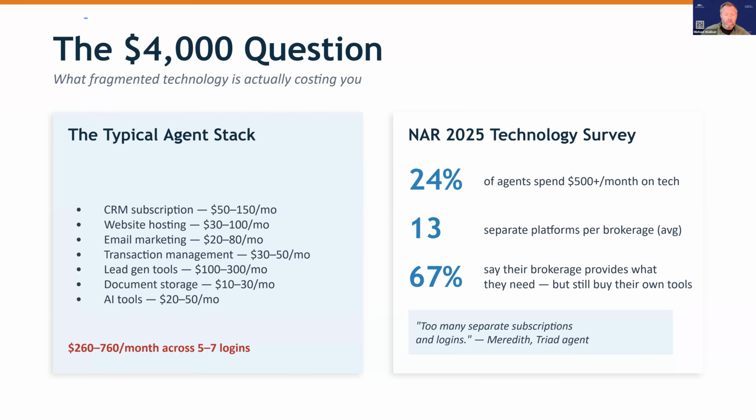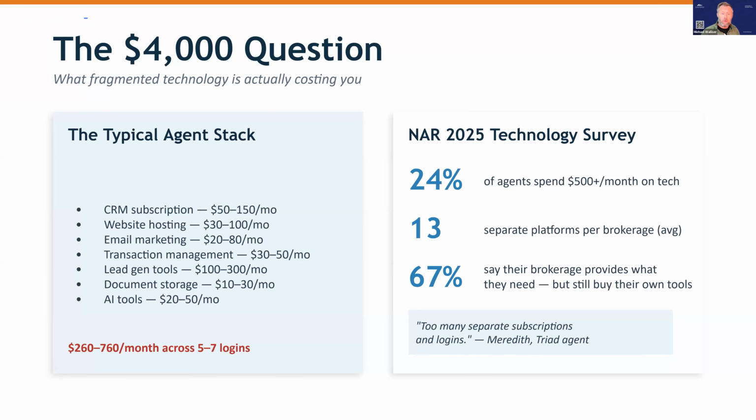The Wave Group found that 45% use 7 or more tools, each requiring separate logins, separate data entry, and separate training. One brokerage that they documented was paying for 4 separate document tools at the same time and spending tens of thousands of dollars a year in redundant tool spend. The part that drives me crazy is that 67% of agents say their brokerages already give them the technology they need, but you still go out and buy your own replacements. And the reason is that the tools don't connect, and that even the provided technology stacks leave you kind of bouncing from one login to the next.